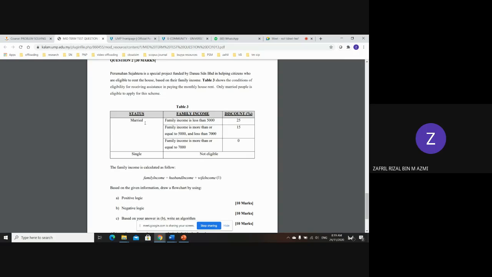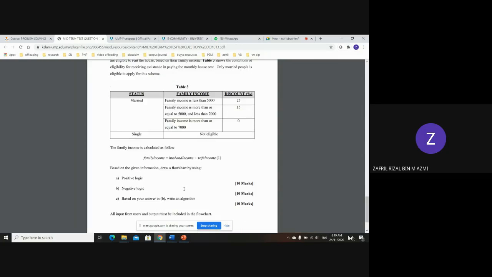If the marriage status is true, and then inside of the true body of married, if true, we do the family income decision set. So this is very important. This is why the table is very important. If given a table like this, it is clear. If not, you have to construct your own table, to make you understand.